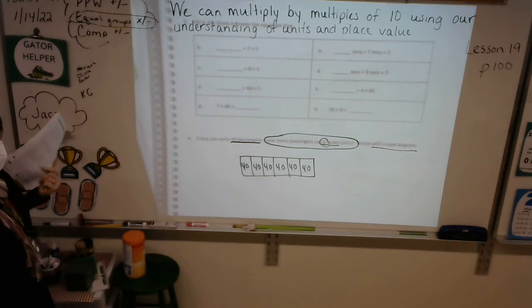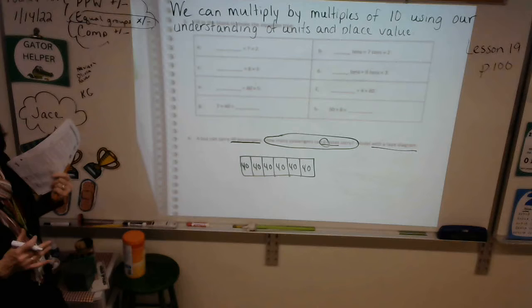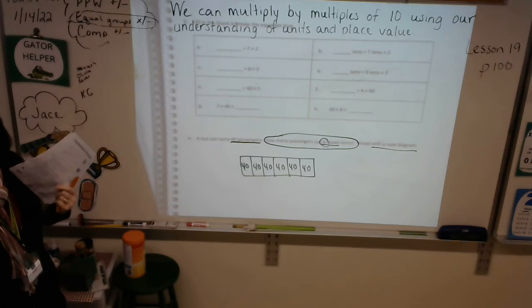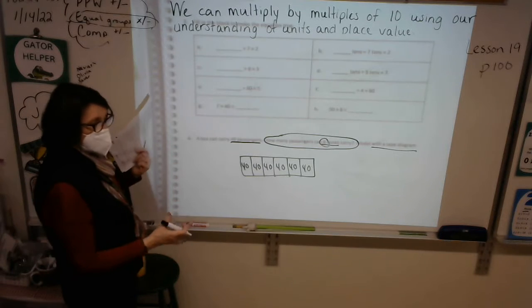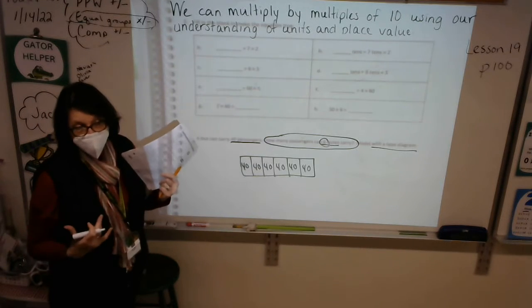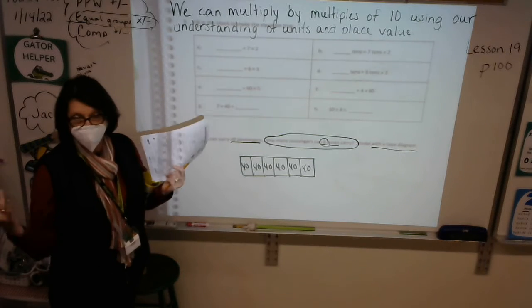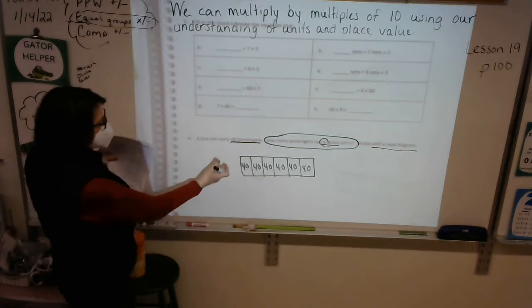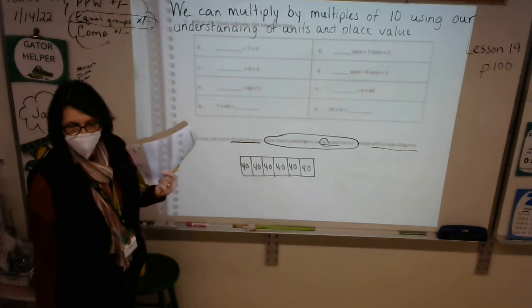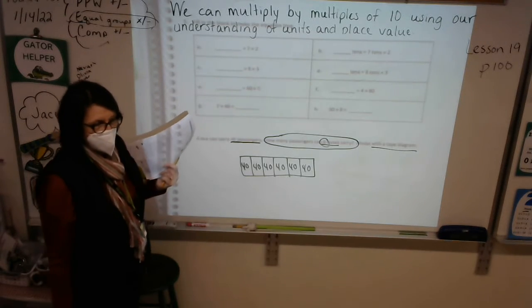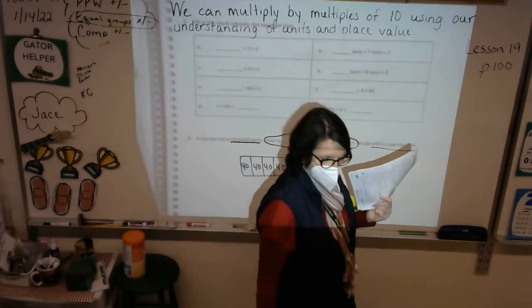Okay, and we need to know how many passengers 6 buses can carry. So what number sentence would we write for this? Another thing you're going to have to know is how to use a letter for the unknown. Our unknown is how many passengers. So what would be a good letter for trying to figure out how many passengers? Everybody. P, yeah. So go ahead and write a number sentence. Find the total passengers and make sure you put equals P. What number sentence would you write for that?